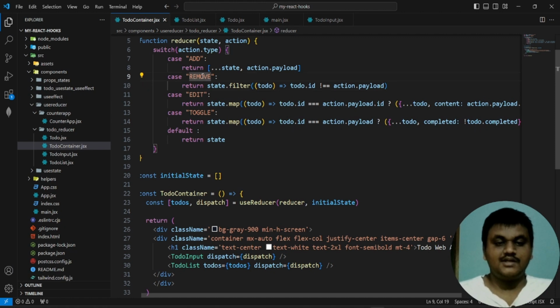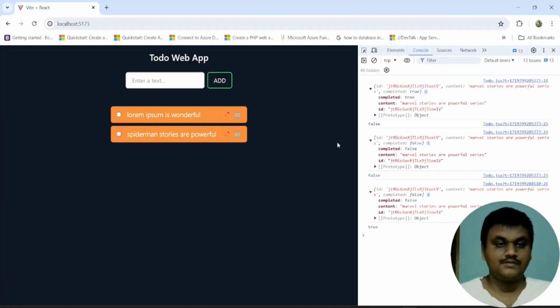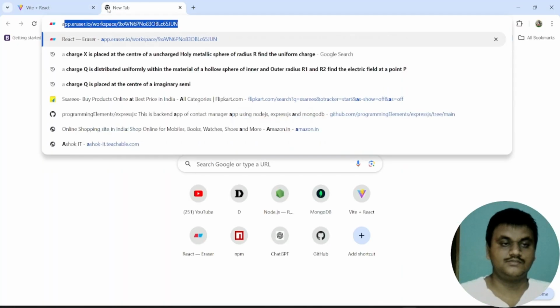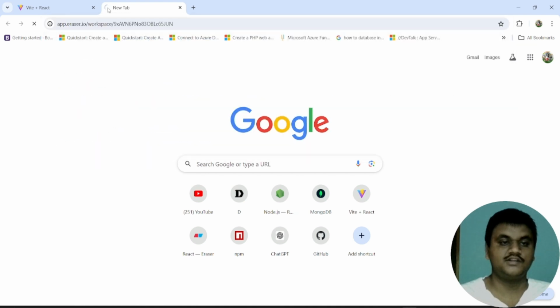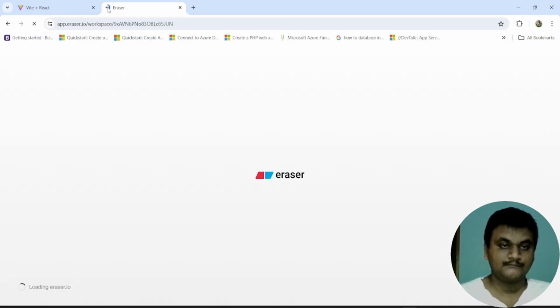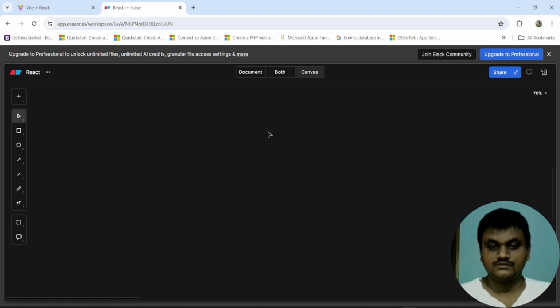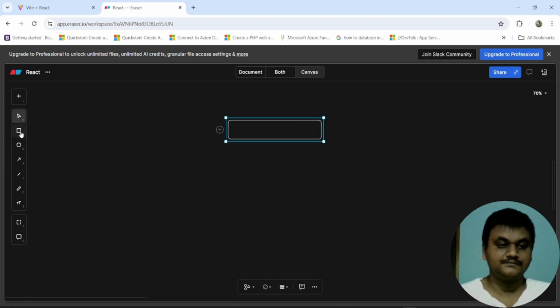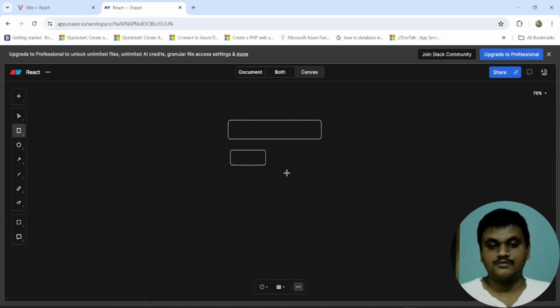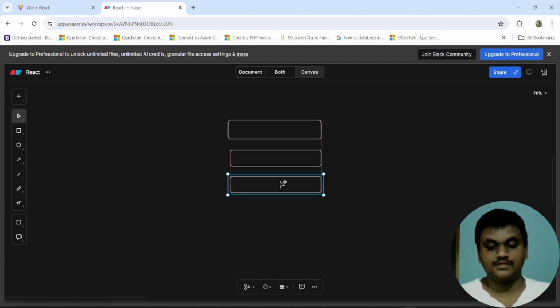I'm going to explain how delete todo works internally. Go to the browser here, open app.eraser.io. It contains three todos. I'm drawing here todo one, todo two and todo three.